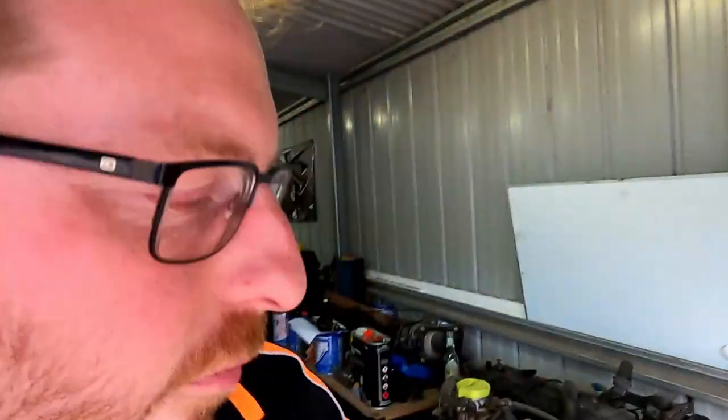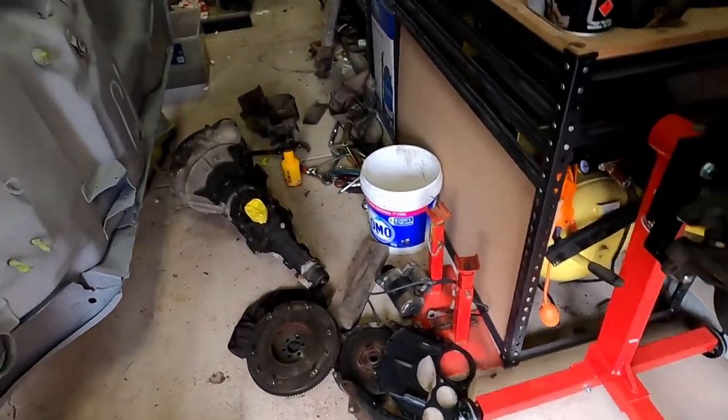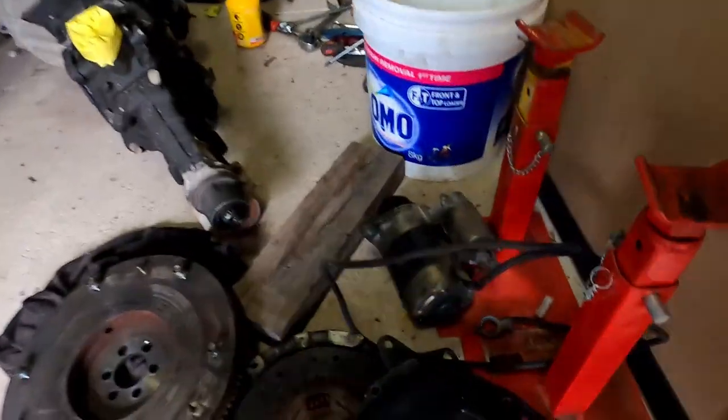So it's the next day, back out in the garage. Ended up going inside to get the kids in bed. So I'm gonna strip down the engine a bit more. I'll show you guys the condition of the clutch. It's not great. I'll also clean up my mess that I've got here, but have a look here.